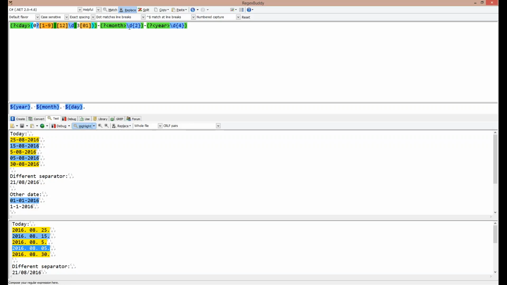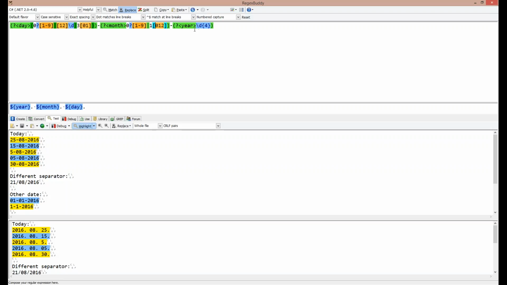Okay, for months we have a similar situation. Let me just copy it over from the prepared notes and explain it to you. So we have an optional 0 with 1 to 9, as the month could be anything from 1 to 12, and then the other option is that the starting number is 1, and then we have a 0 or 1 or 2. So that's how this would work for a month.